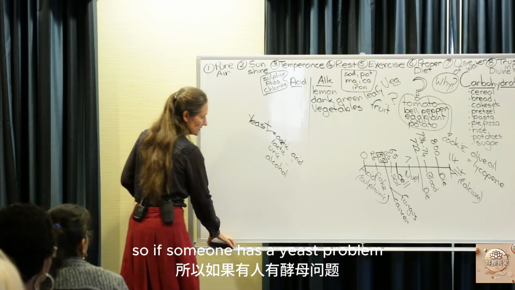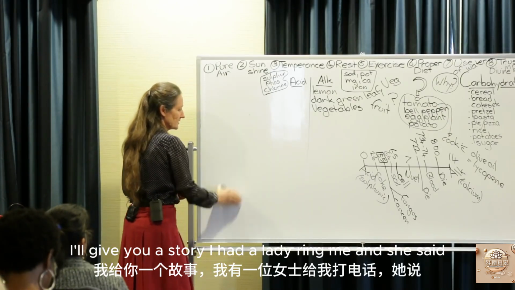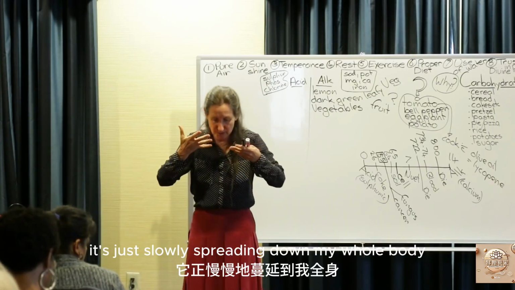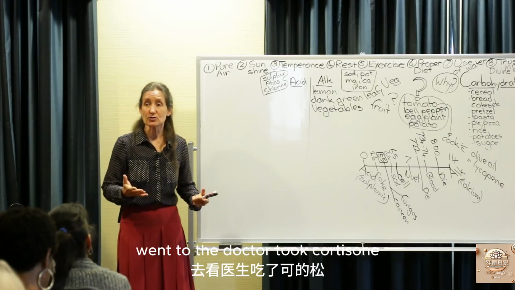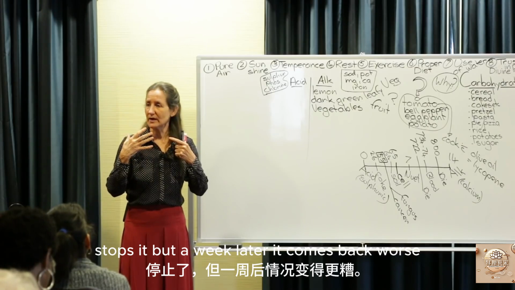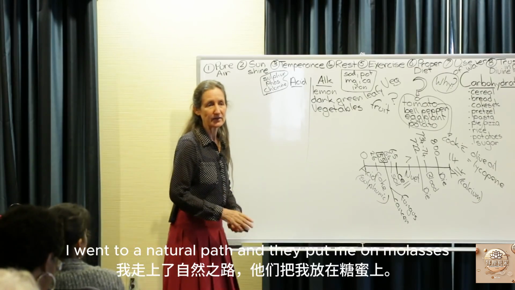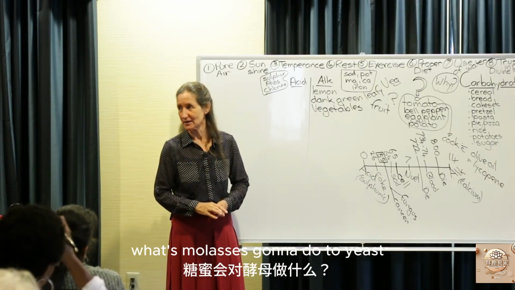So if someone has a yeast problem, I'll give you a story. I had a lady ring me and she said, I've got a rash. It's just slowly spreading down my whole body. She said, I went to the doctor, took cortisone, it stops it, but a week later it comes back worse. I went to a naturopath and they put me on molasses. What's molasses going to do to yeast?